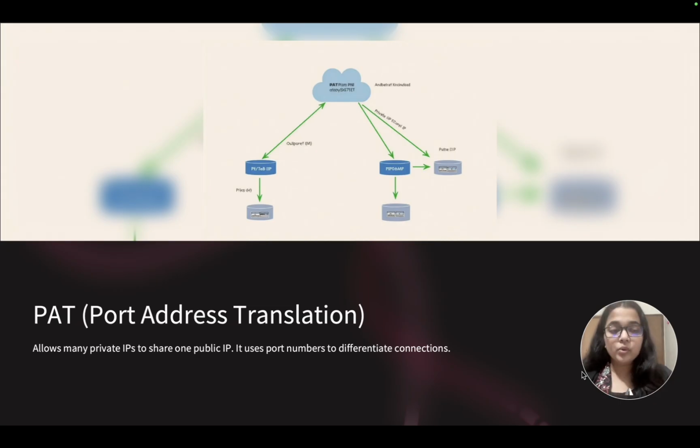It allows many devices to share a single public address. It does this by using unique source port numbers to track each connection. This is exactly what happens in your home router.